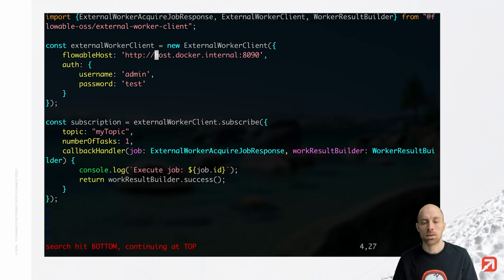We need to replace the host docker internal with the actual host name, so here I'm just saying localhost:8090, since Flowable is running on localhost. We also have the topic my topic here. That is going to be relevant later when we create the process. And we have a callback handler in here that tells us what to do when we have an external worker job which we would like to complete.